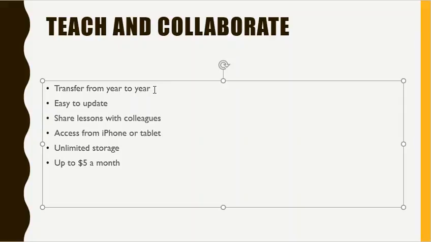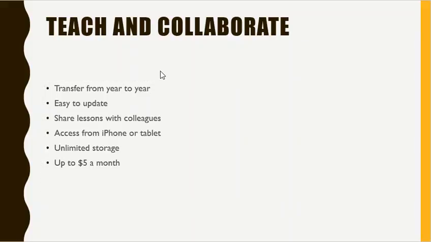So what both Teach and Collaborate offer is that they transfer from year to year. So whatever lesson plan you made this year, you can transfer over into the next year and just adjust it, because it's really easy to update and adjust each module as you want to change it from year to year.